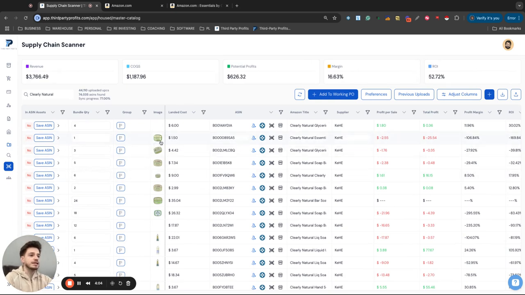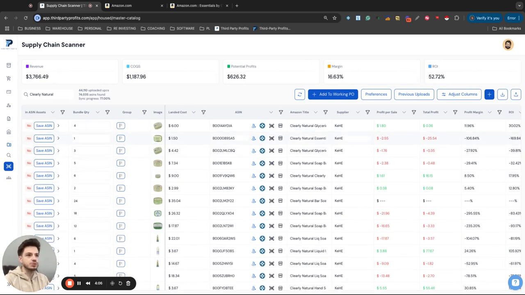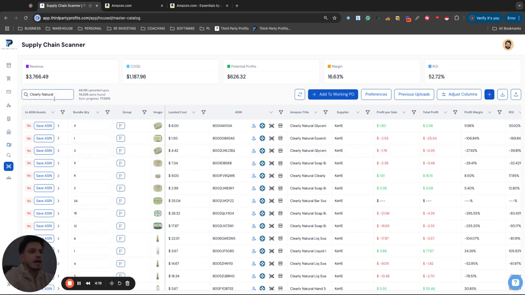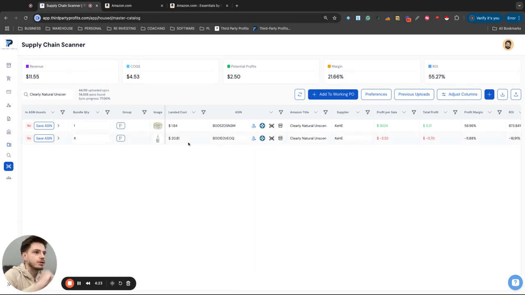Okay, so now we can see that we do in fact have access to this product, right? So now I need to find that specific item which this seller is selling. This person is selling unscented. So let's see if I type in here unscented. If I get specific, will something pop up for me? So it did.